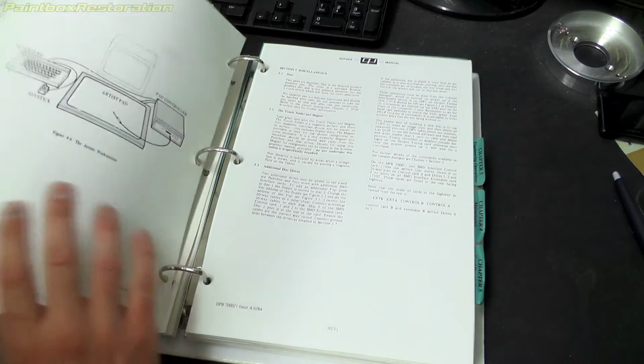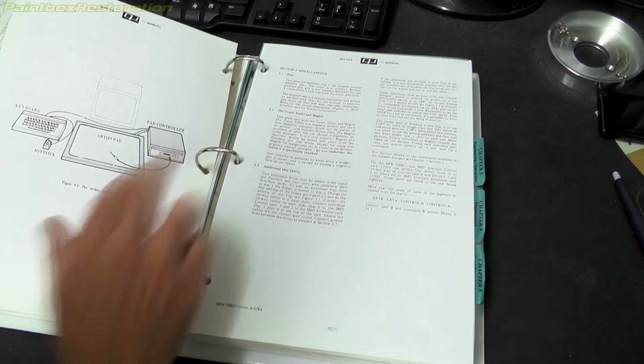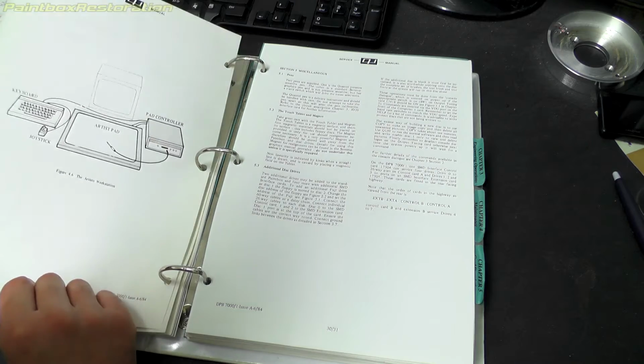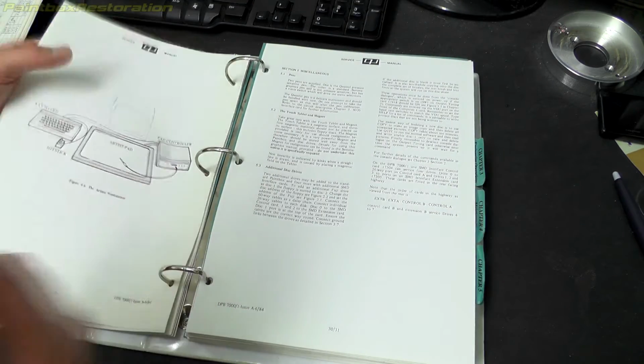Oh, that's interesting. In this picture they've actually got a pad and a pad controller. I've not seen a controller at all. I've never seen one, even in photos. Could be interesting. Wonder whether that was a very early design.